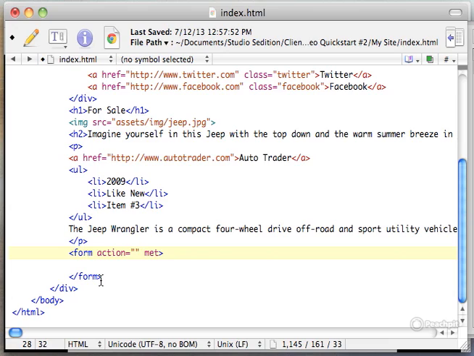And then we're going to set the method to get. The method can be one of two things. It can be get or it can be post. When you submit as a get, then you're going to see all the variables from the form in the URL. We'll cover that more later in this video. But then if you were going to use a post, you wouldn't see any of those variables. So let's add some form fields and we'll submit this form and I'll show you how you can see the get variables in the URL.